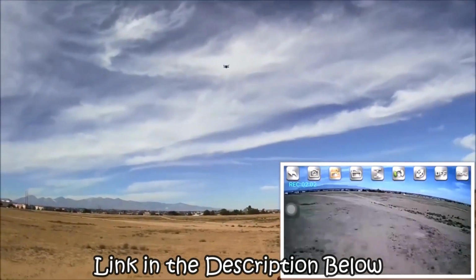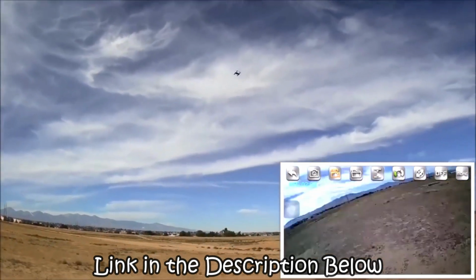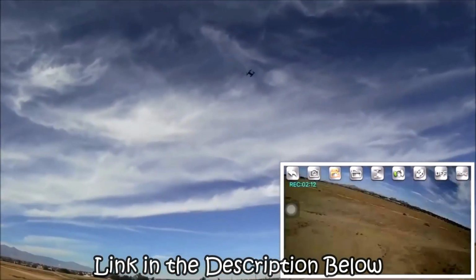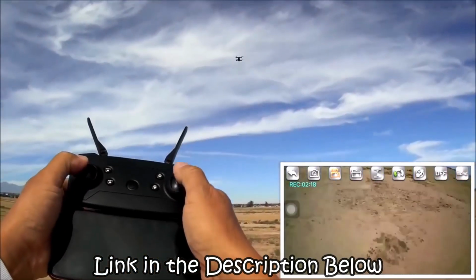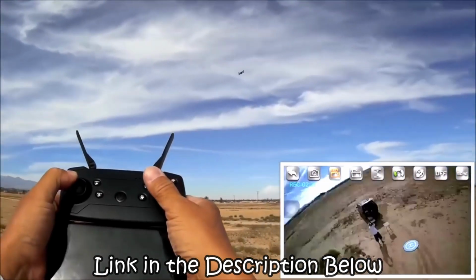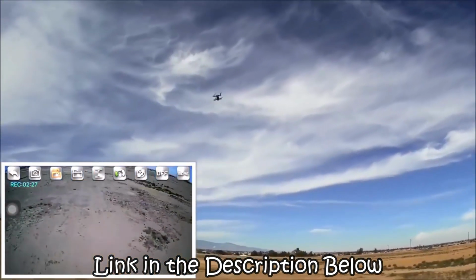All right, so let me go ahead and hit that headless mode here. And yep, headless mode is working. No annoying beeps on the transmitter, so that is good. All right, so going forward, coming back in a full yaw spin. So headless mode is working just perfectly as I have calibrated the quadcopter. So that is nice. Let me hit that button again. Out of the headless mode now.